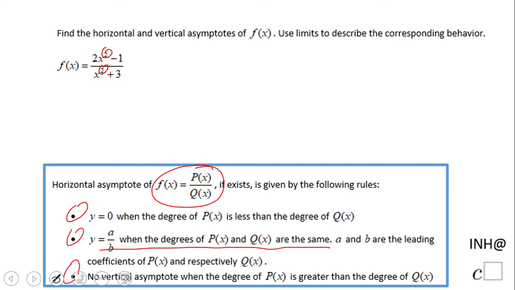So y will be a over b, where a is the leading coefficient of P(x), the top of the fraction, the numerator, and b is the leading coefficient of Q(x), the denominator, the bottom of the fraction. That will be simply 2 over 1, which equals 2. That is the horizontal asymptote. Also pretty easy, right?